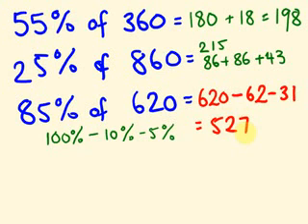Now, these will require a bit of practice, and I'll be the first to admit, for some numbers, they're going to be harder than others, okay? Some of these numbers are definitely much harder than others. Obviously, it's a lot easier to work out 15% of a number than it is to work out 85% of a number, just based on this idea. Anyway, do practice these, you will get better at it, and this is what it's all about, trying to get better at working things mentally.